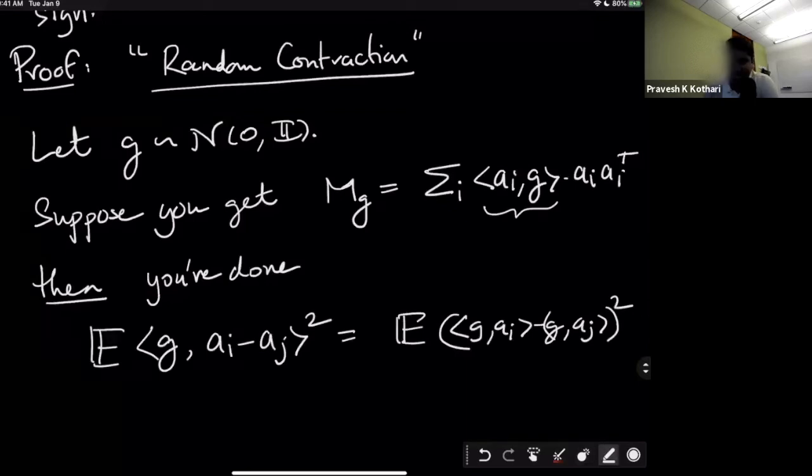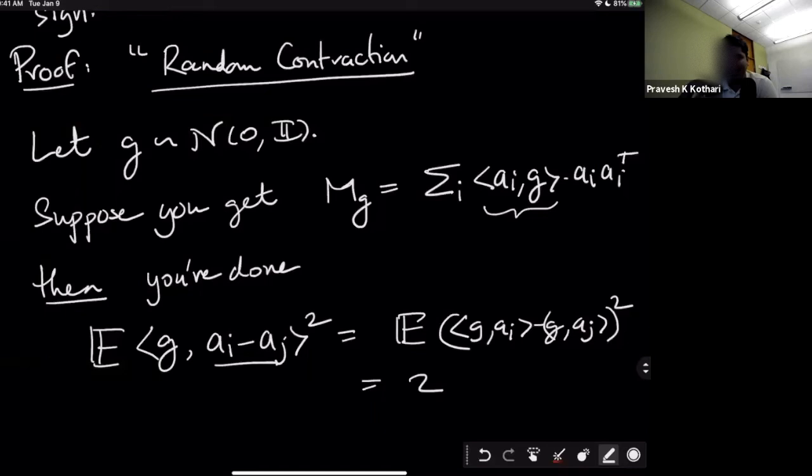And because it's the inner product of a Gaussian with a vector, the vector happens to be a_i minus a_j, g·(a_i minus a_j) is also a Gaussian, yeah? And what's the variance of this Gaussian? Well, it happens to be the square of the length of a_i minus a_j. a_i and a_j are orthonormal, which means that the length of a_i minus a_j is square root 2, right? So this quantity is exactly 2. Okay. So now what have we proven? We've proven that the difference of any two entries is actually distributed as a Gaussian with variance 2.